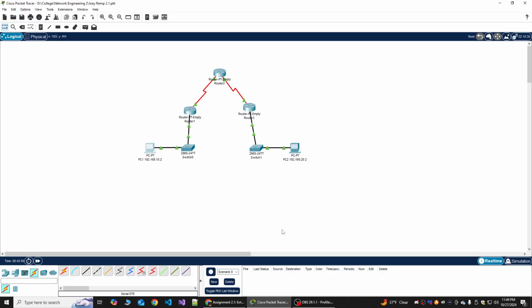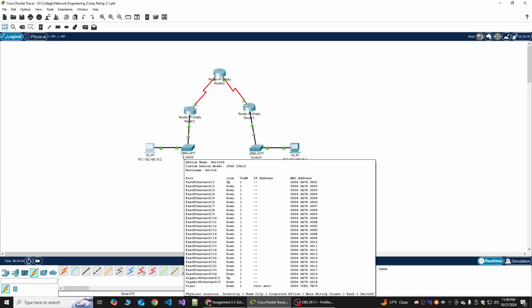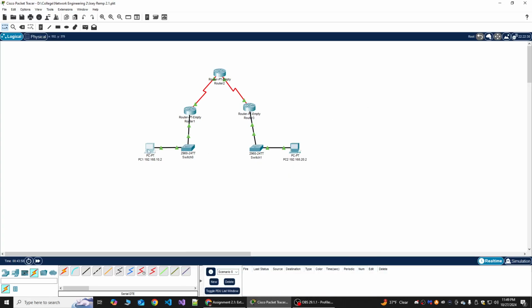What this is meant to do is to essentially set up a LAN network, or local area network, between the two computers to the left and right here, while the main router here is connected to the internet and then connected to these two routers, to the switch, to the PCs.